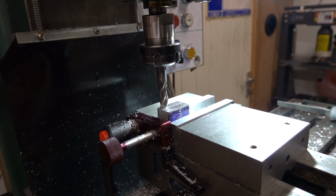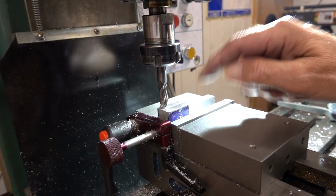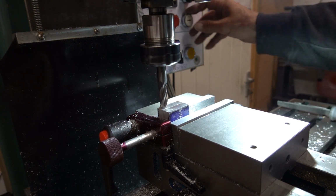So I've squared up 3 sides. They're going to be 30.67, but 30.65 ish. I'm only working to a line. So I've done 3 sides and cleaned them up. I'm just doing the last side now. I thought I better just show a bit of it in case you tell me off.